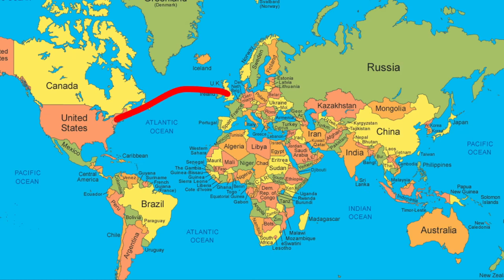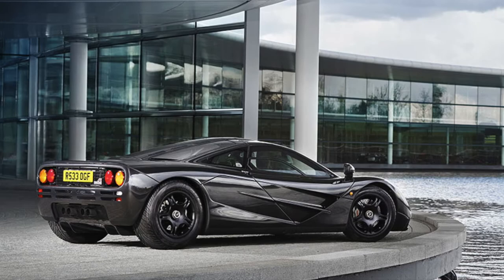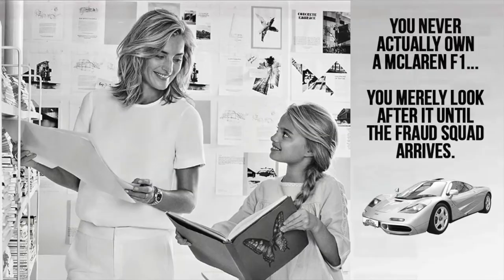The car was then tied up in even more red tape when it went stateside, spending a further five years trapped in the US customs system. I believe it has been sold twice since, to buyers in the USA and Germany, but from what I understand it has never properly left McLaren in the UK. It's all getting a little bit "you never actually own a Patek Philippe." It was sold again in 2016 with a mighty 2,800 miles on the clock.